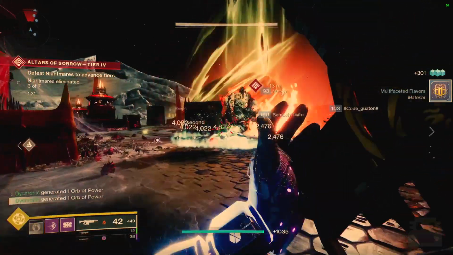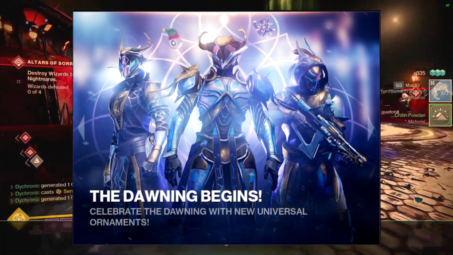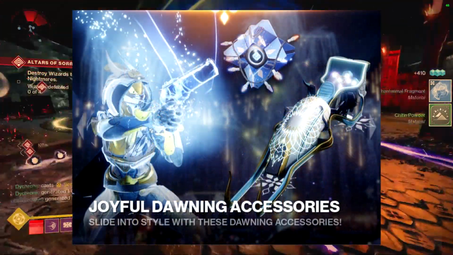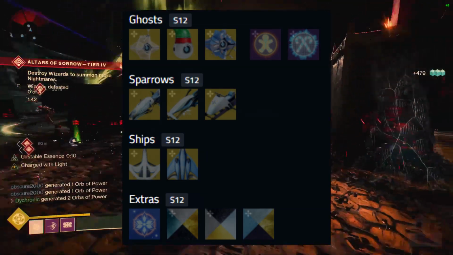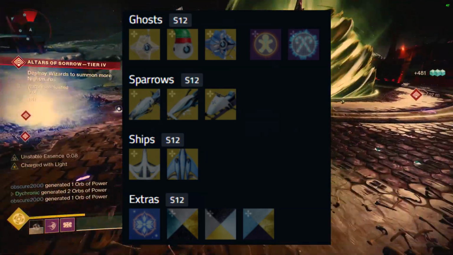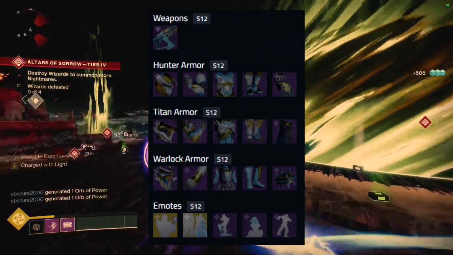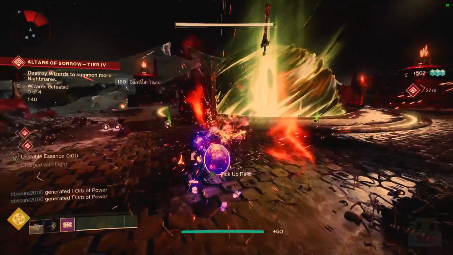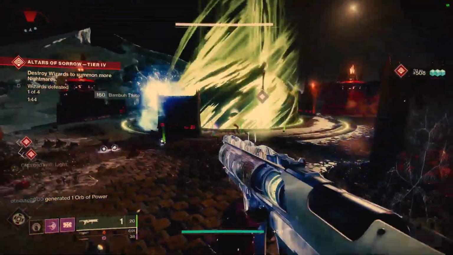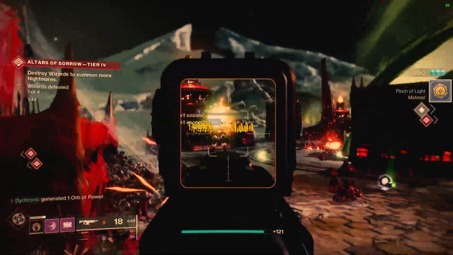And finally, we have Eververse, who has a bunch of different new stuff, including new ghost shells, ships, sparrows, transmat effects, shaders, emotes, ghost projections, etc. The store will have many items on sale for silver, a premium currency you can spend real money on, and bright dust, an in-game earned currency, and many of the new items will be sold at Eververse for bright dust at some point during the 4 weeks of the event. So if there's something you very specifically want and you don't want to spend money on it, just wait for that week to come around.